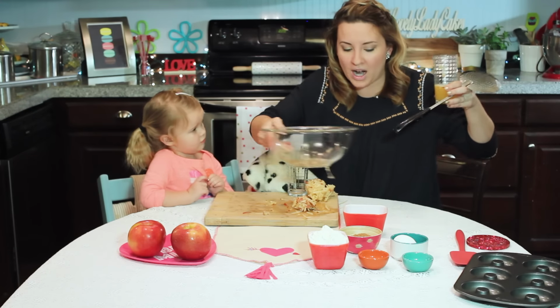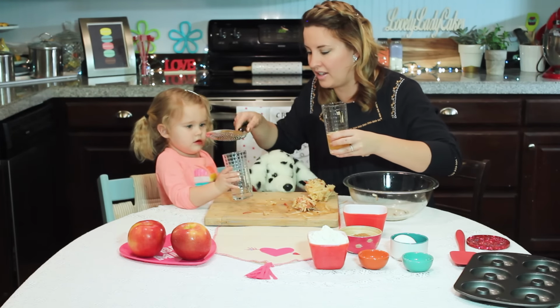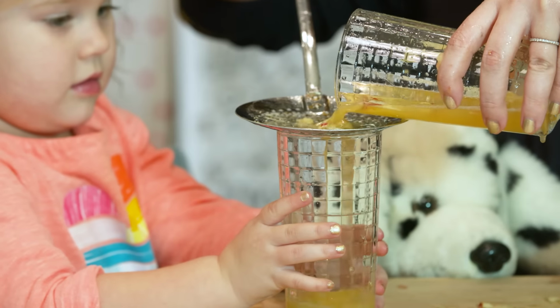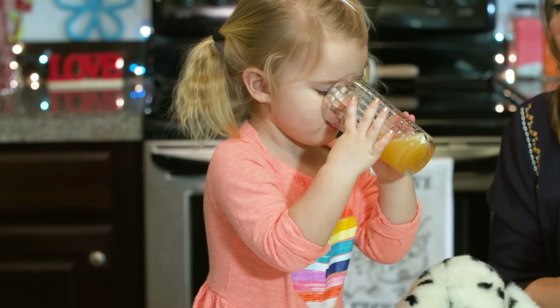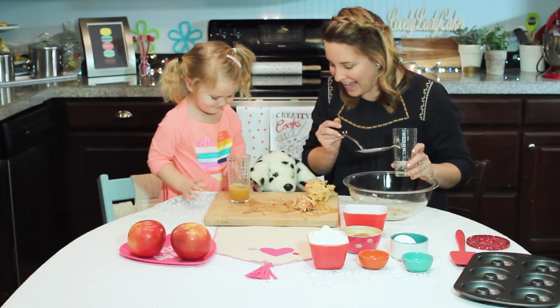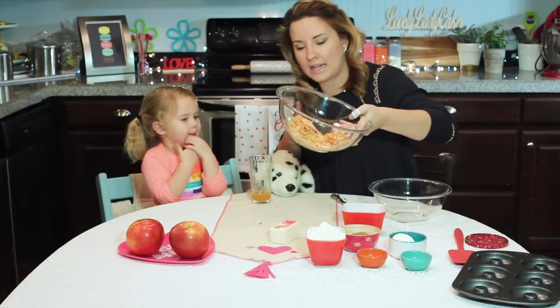If you're wondering, why did I keep the juice? I mean, don't you kind of want to save everything? This is a perfect way to get a little bit of natural apple juice. Go for it, Elle. Drink it. You got some juice right there. It's good, right? Awesome. So then you just want to take your apples and put them in a bowl, set them off to the side.